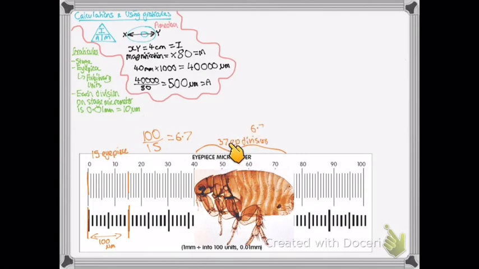So quite simply, you do 37 times by each eyepiece, because you've got 37 of 6.7 micrometers. So 37 times 6.7 equals 247.9 micrometers. And that is the actual size of that flea. Well, it's the actual size of a dust mite.